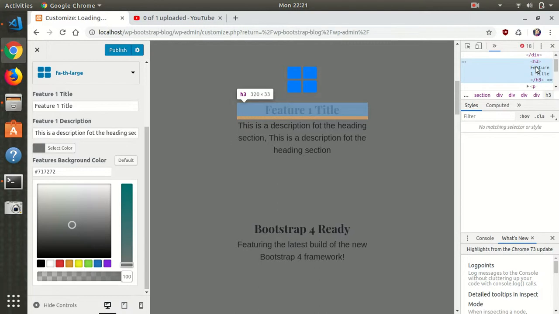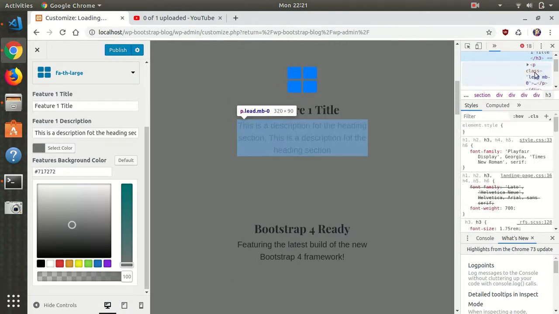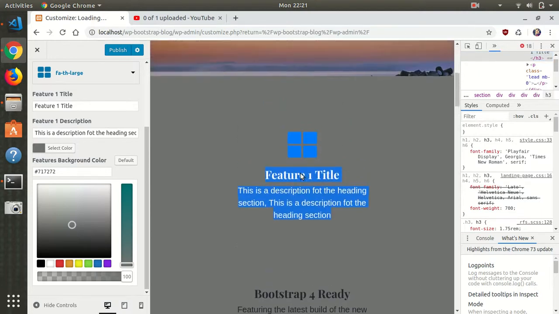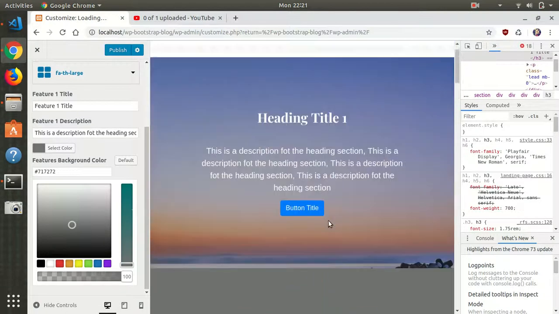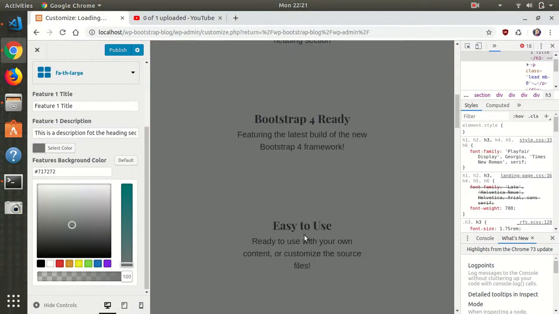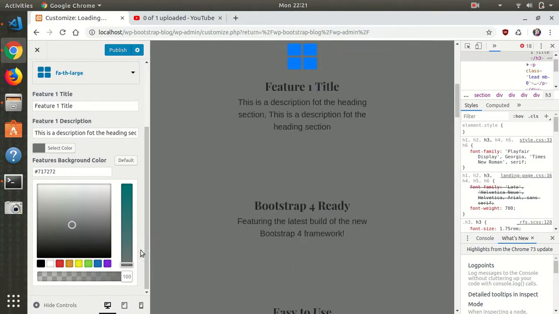Okay, you need to target the H3, and the paragraph as well. Of course, you can change the color of that feature. Actually, you can change the color for the three features.